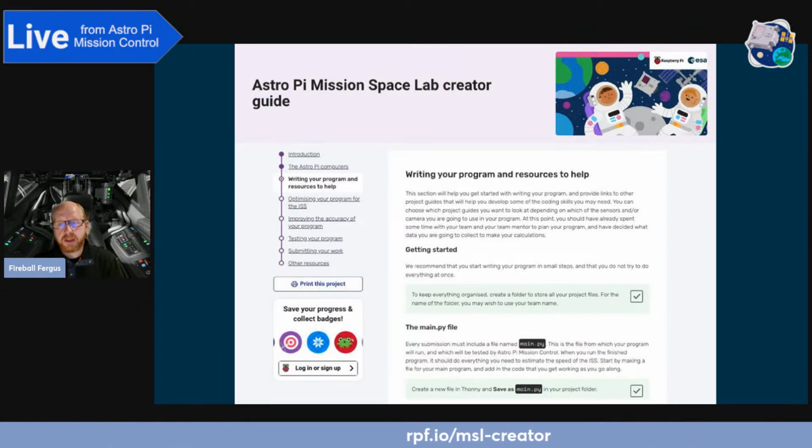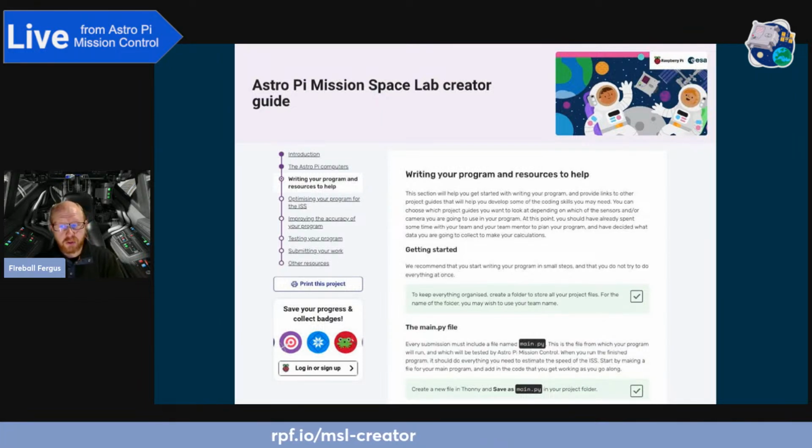Your program will need to interface with the Astro Pi sensors, including the camera, and you can find details of how to do this and log the data in the Creator Guide. If you are using a Raspberry Pi, then you may have some of the hardware and can capture real data from your camera and Sense HAT.